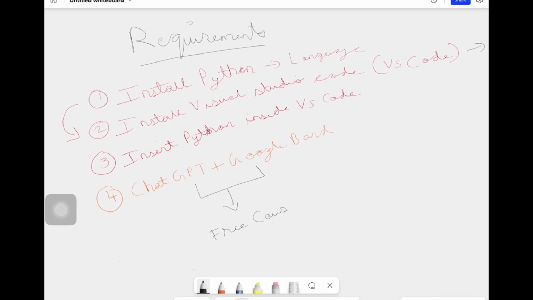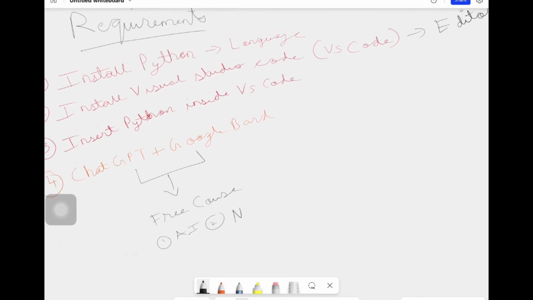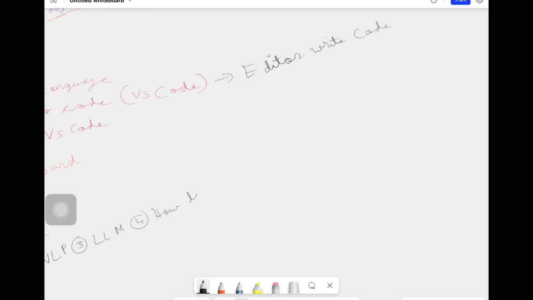That course will teach you what is AI. Second, it will also teach you what is NLP. Third, it will teach you what is LLM. And fourth, it will teach you how to use ChatGPT and Google Bard.